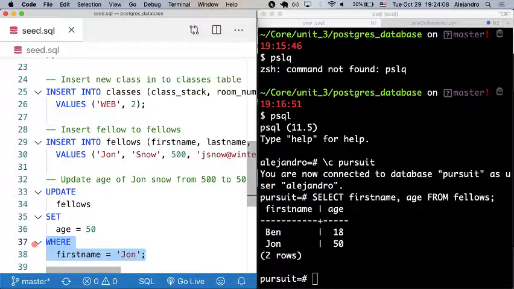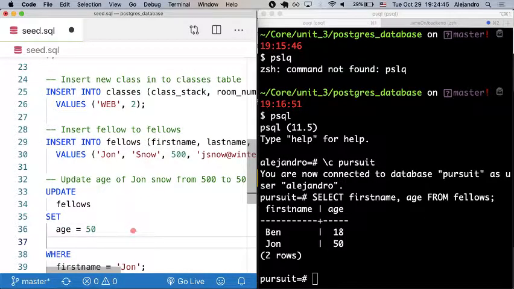But now if we do the where, then we have a condition. So before Postgres makes the update, it's going to check if the first name of that row is John. If it's not, it just moves to the next one. And then eventually it finds, well, we only have two rows, and this is the first one. So yes, we need the where clause. Otherwise, all the records will be updated, all the rows. And then the set is what columns you want to update. You could update more than one.